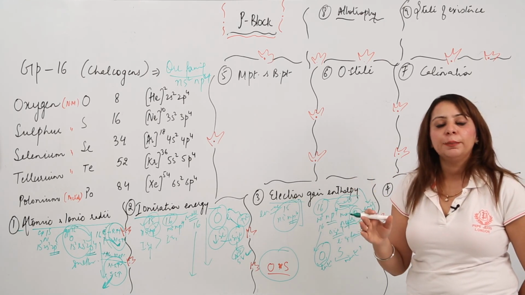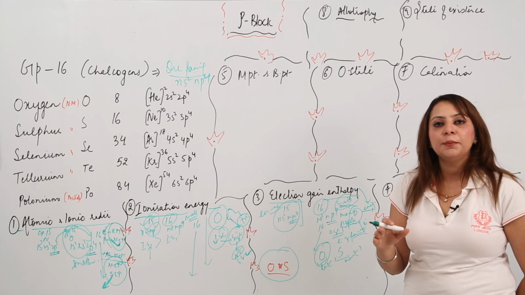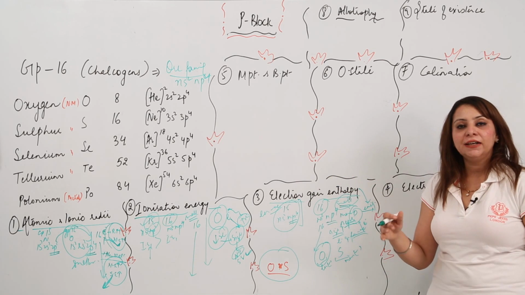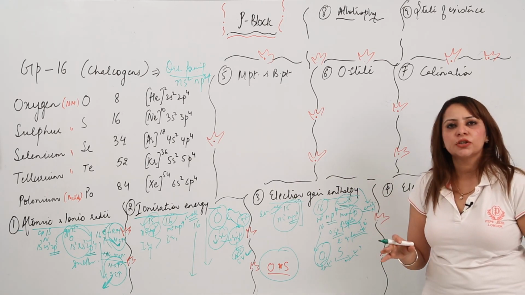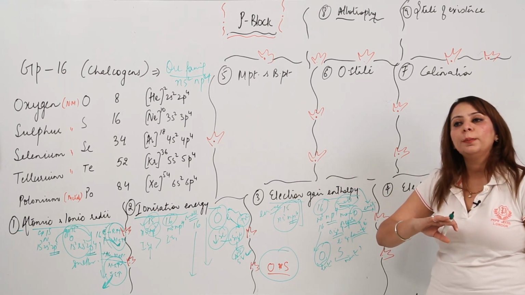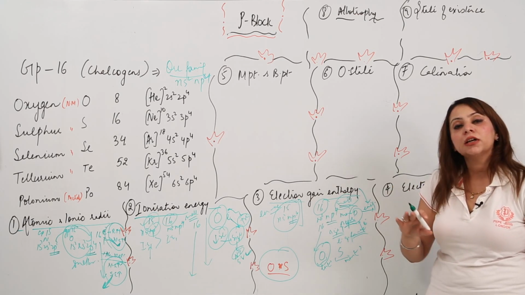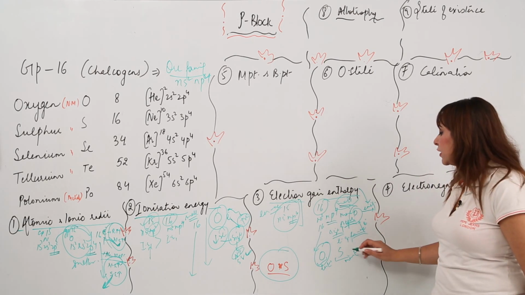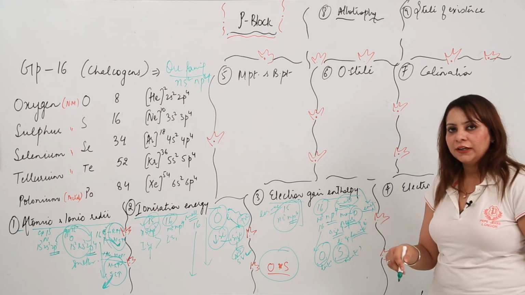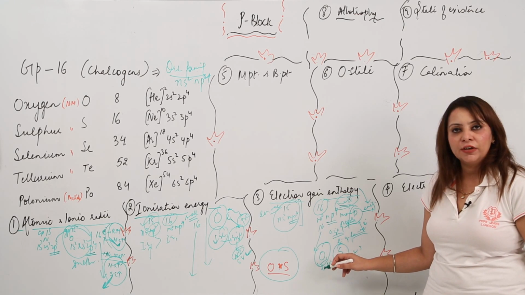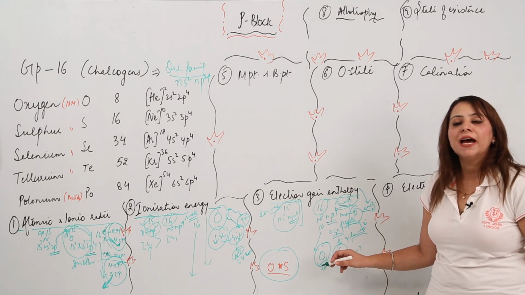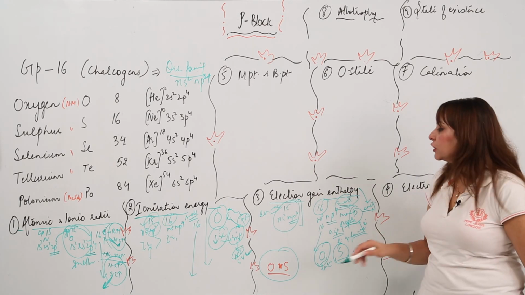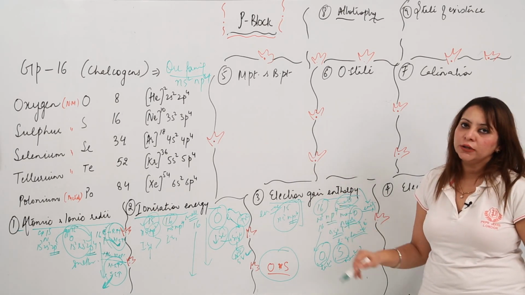So in order to avoid that repulsion, oxygen's electron gain enthalpy is less negative as compared to sulfur. But in case of sulfur, when an electron is added, it has an affinity and there are no such repulsions, or the repulsions do not occur to much extent. It can actually take up an electron. So therefore sulfur will have more affinity for the coming electron and oxygen will have less affinity, the reason being that it is smaller in size, so the incoming electron will suffer maximum repulsions from its own electrons. So this is how you are going to explain the electron gain enthalpy.